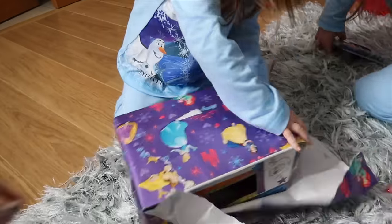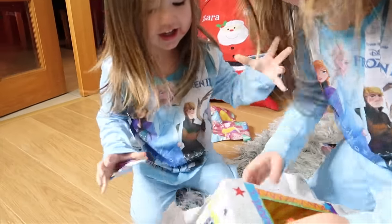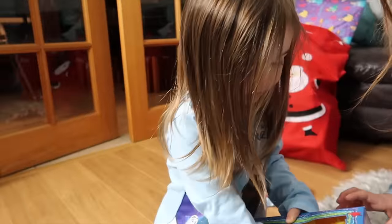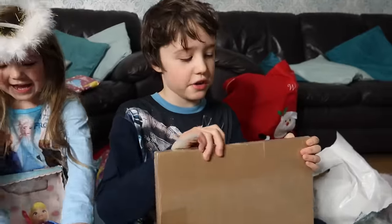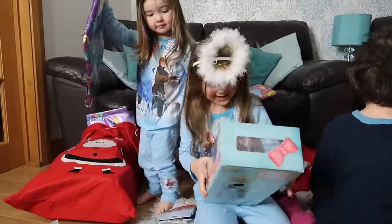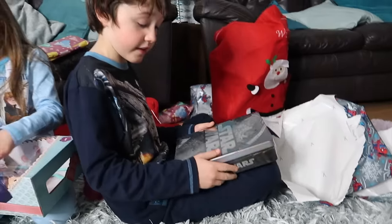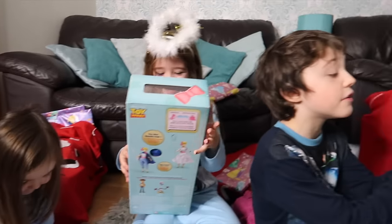This has to be Forky. Is it? It's the Forky. It's crayons. Oh, Zara. Something inside here. Oh wow, what's that? Forky. Oh sweetheart, you were desperate for Forky. You must have been such a good girl. Oh no way. I'll open this for Bo Peep. You asked for Bo Peep. I'll open that later. Oh, I'm so glad that you've got Bo Peep.